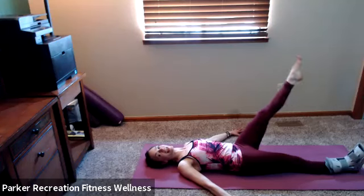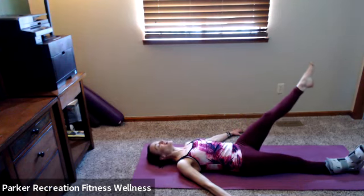So the left leg is working, but really a lot of that right leg, a lot of the hip, the abs, the back, that's what we're using. Let's finish this circle. Try not to speed up. I know when we hear that, oh, last one, it goes faster. Pause at noon, counterclockwise.